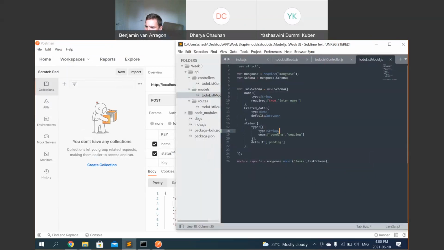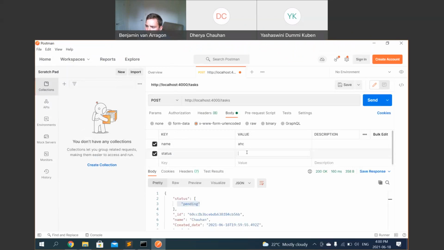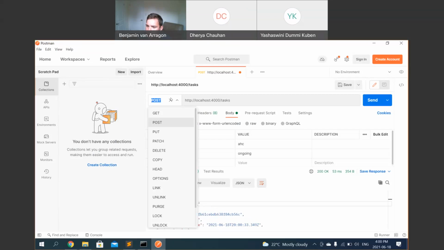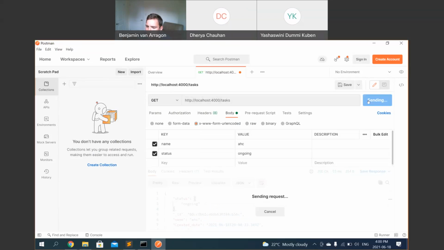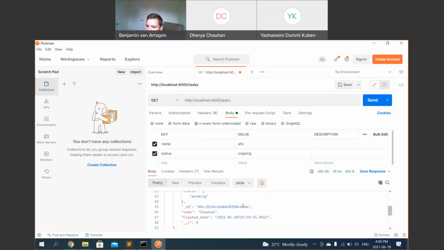Yeah, ongoing. Send that, see if that returns. Yep. Ongoing. Cool. And then change your HTTP request to a get. You should get 2 back, pending and ongoing. Okay. Cool. Awesome.